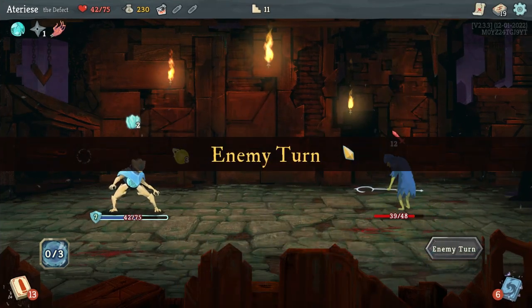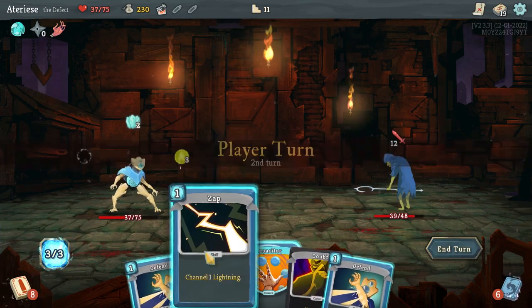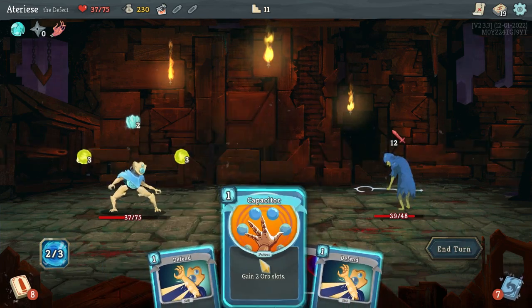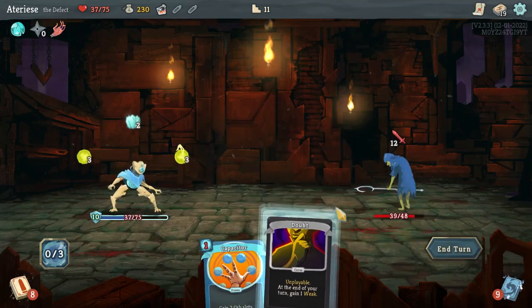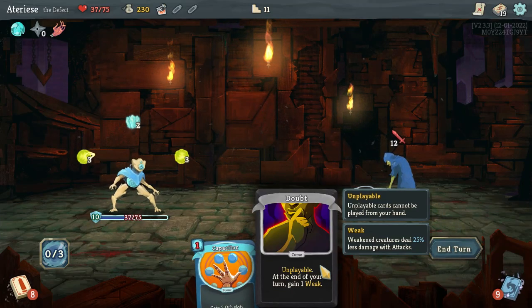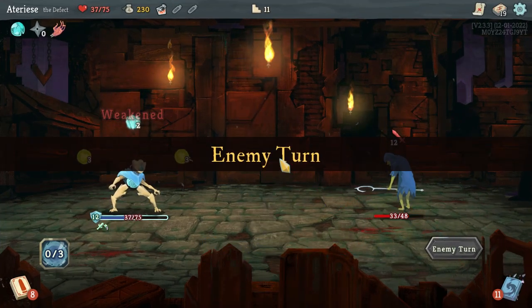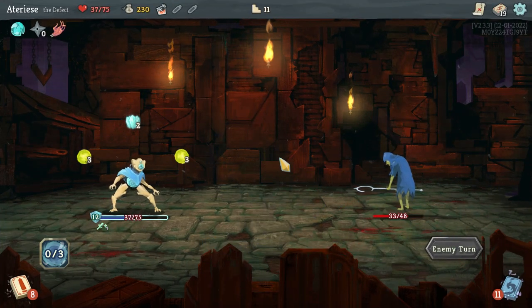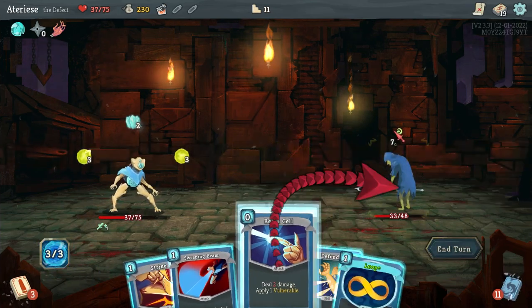That's gonna hurt. A zap. Not a fan of the too weak for the weak, but oh well. No damage. I'll take that. Does he just attack?